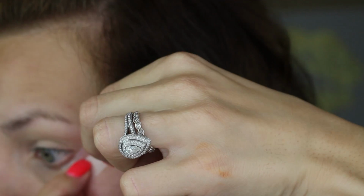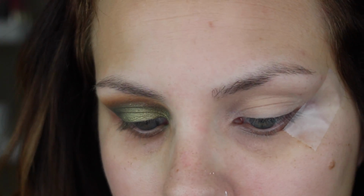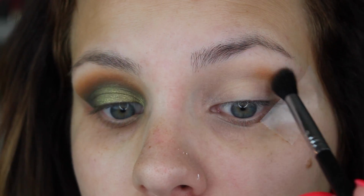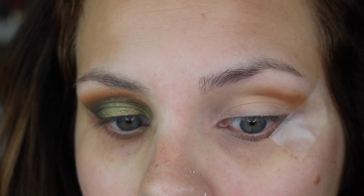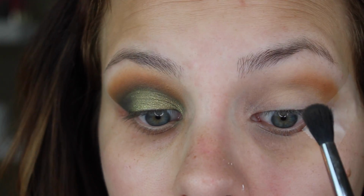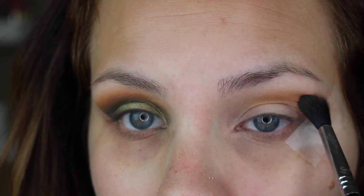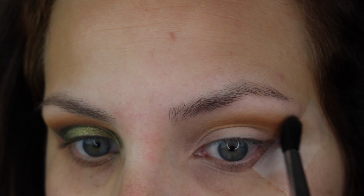So I'm going in with some Scotch tape on the corner of my eyes and placing it upwards. I've already prepped and primed my eyes, and now we are going to go in with our transition shade, which is Desert Sands by Makeup Geek. This is a beautiful, warm, burnt, orangey shade. I guess that's how I would describe it. And some people say it looks kind of like baby puke in the pan. It doesn't look like anything flattering in the pan, but on the eye, it looks beautiful, especially for a look like this. When you're going to go in with greens, this is just a beautiful transition shade for that.